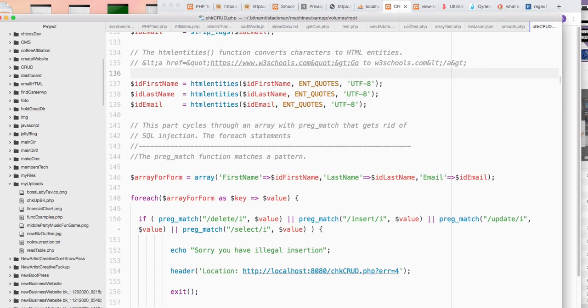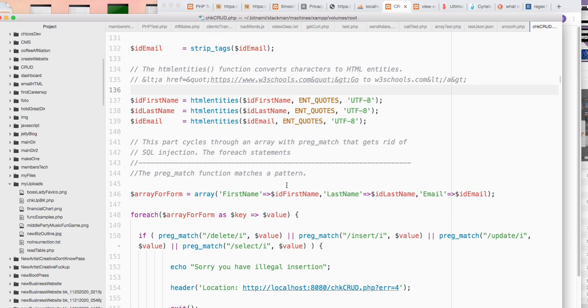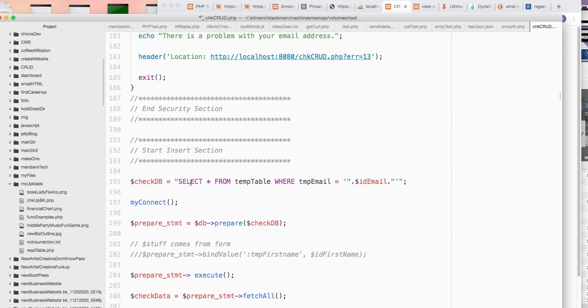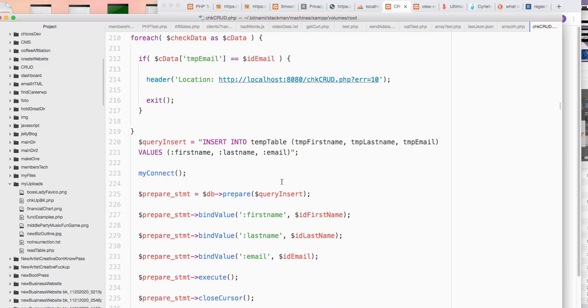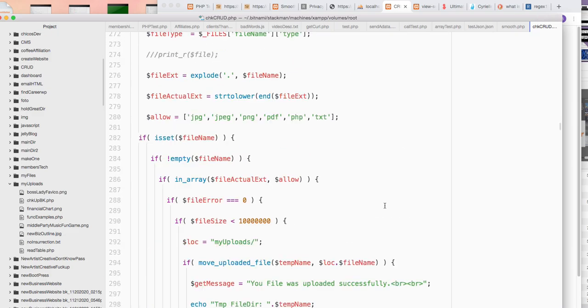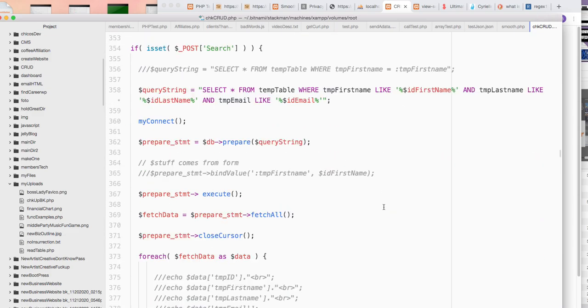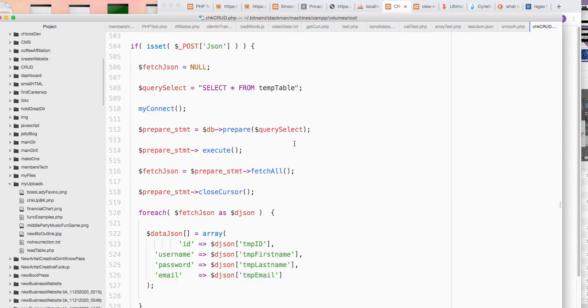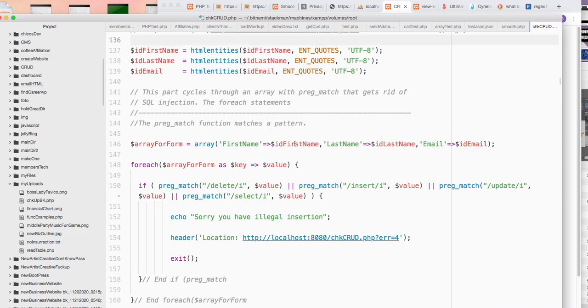Then we have the array. Of course, we're going to check each one to make sure that it doesn't have any SQL stuff. Remember how we did the SQL when you wanted to insert something? Like right now I'm going to show you. Like right here, this is an SQL, right? You've got select, then you have all this stuff, and then you have insert. See that? You got your insert, and then if you go down there, that's the select, same thing. Update. And then you got your delete. Remember that one? So this protects you from that.